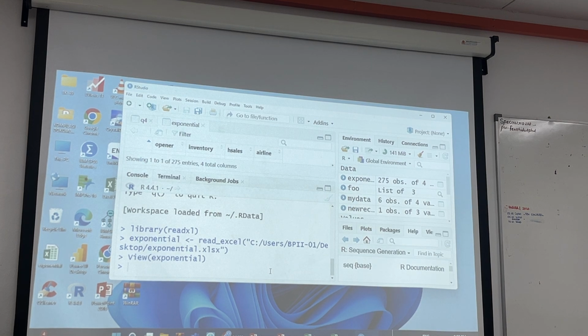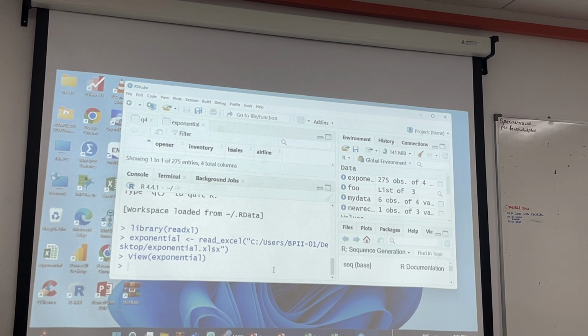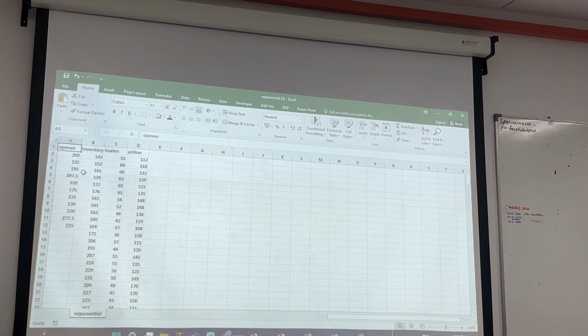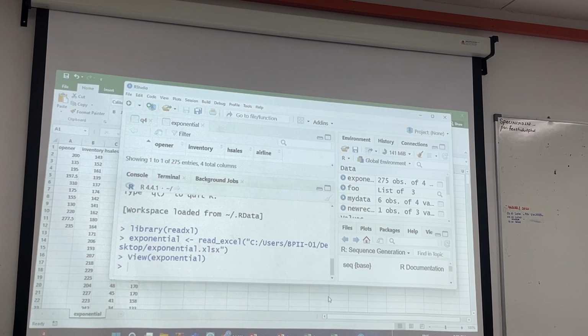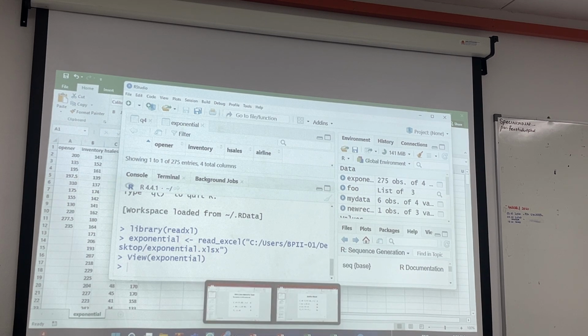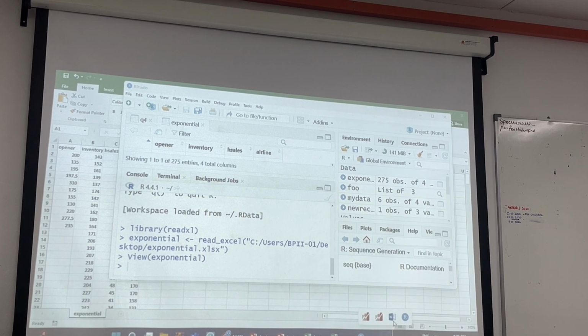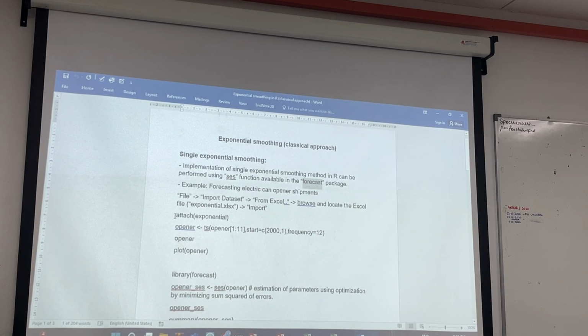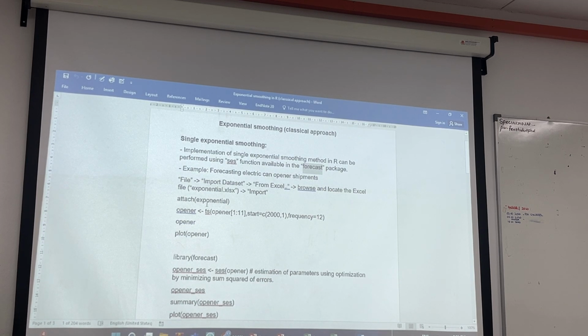So in order, I hope you have already listened to the recorded explanation on how to use R. Okay, so if you import data, you have data in an Excel file, and you want to analyze each of these separately, so you have to use attach. There are many ways. One of the ways is to use the attach function, attach that variable. So you can use attach and then name the file that you downloaded just now.